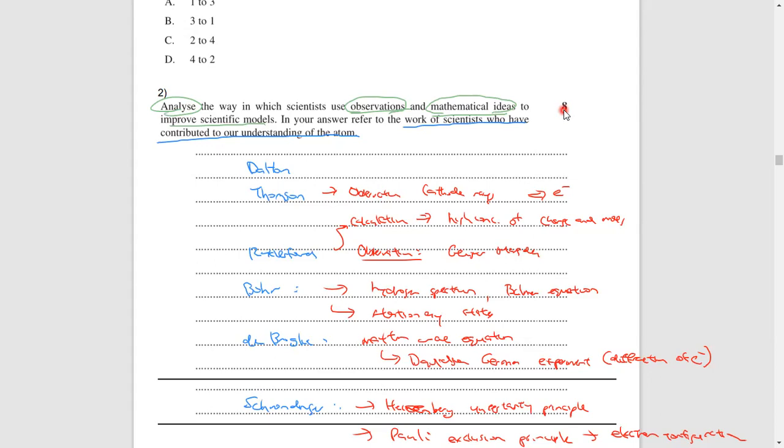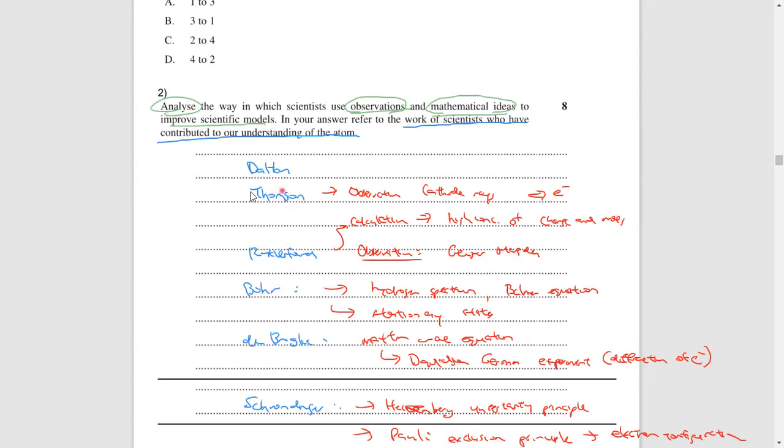At least 2. But pick 2 that you are comfortable with and familiar with, and go in depth and analyze what they observed, what the experiment was, what the observations were, and therefore what that said about the atom model at the time, what was wrong about the model at that time, and what ideas they then came up with mathematically to improve the model. So you can perhaps focus on Thomson to Rutherford, Rutherford to Bohr, for example, if those are the ones you're most comfortable with, which is likely the case because they're the main ones.